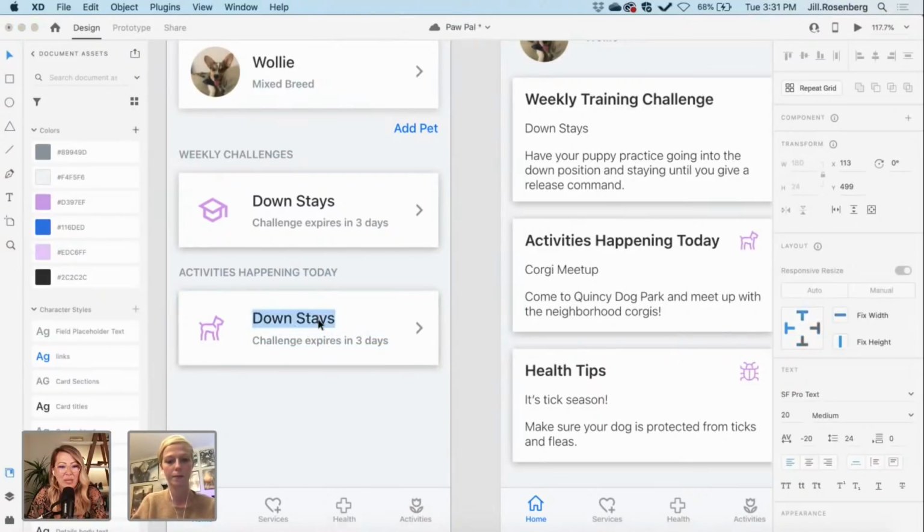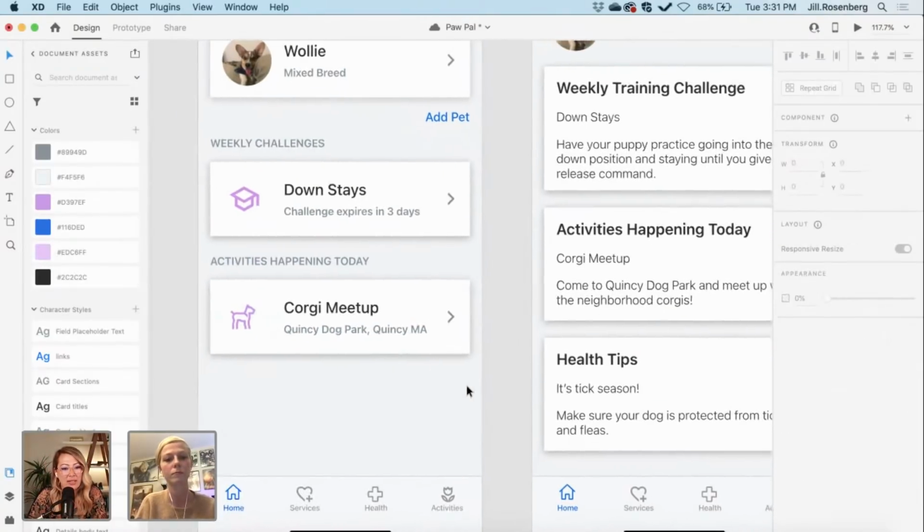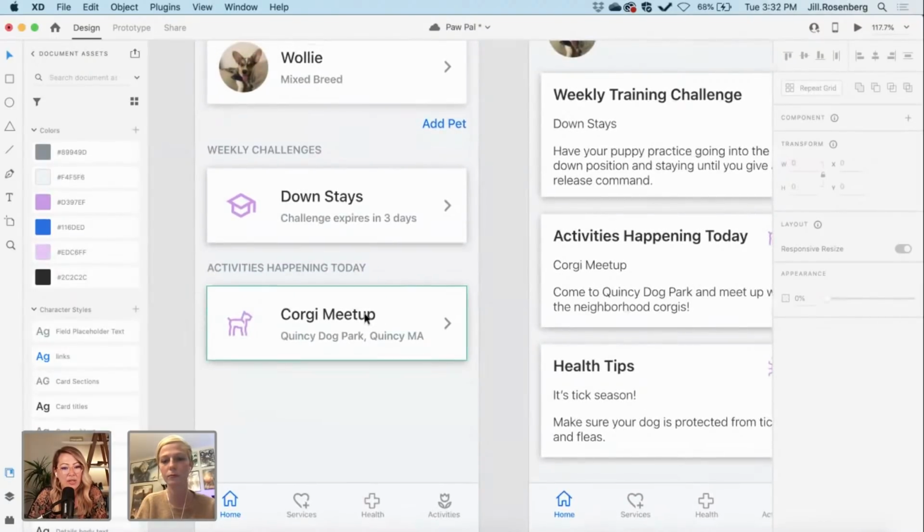Let's see. Down phase. Okay. Yeah, I definitely feel like when I'm looking, I'm more interested in reading and looking at the left hand side than the right hand one. Maybe, who in the chat feels, do they prefer the left or the right? Do they like reading a lot? Or what do you guys think when you look at these two screens, with the before screen on the right, and the after screen on the left?